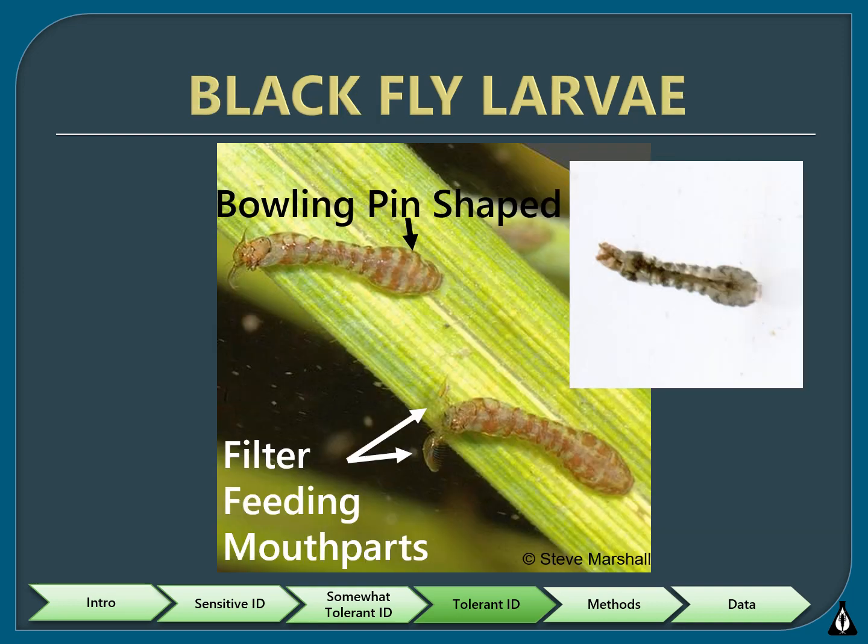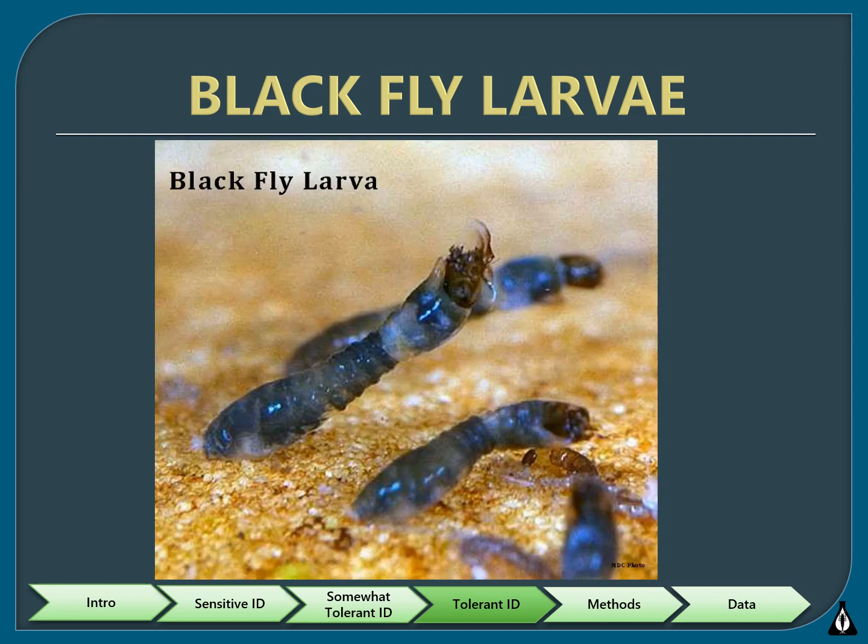The black fly larvae have a wide posterior, making it a bowling pin shape. They are very small in size. The posterior has small hooks, which allows it to adhere to surfaces with a little silk. When placed in a sorting tray with water, the black fly larvae often stick to the sides of the tray and sway in the water. Here is an image showing the filter feeding features of the black fly larvae. Again, these are very small. Likely the only characteristic you will be able to see is the behavior of the larvae sticking to the sides of the sorting tray.